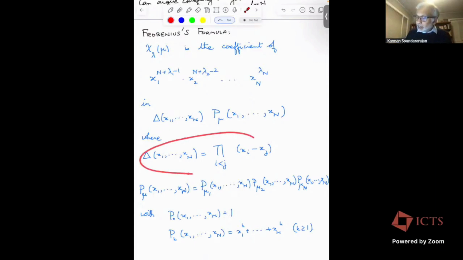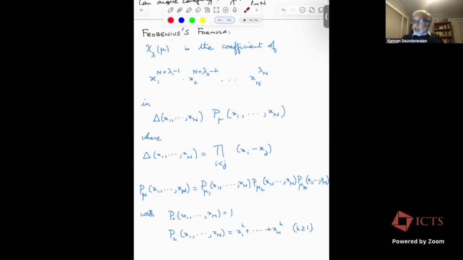And this polynomial is a complicated polynomial. One part of it is the Vandermonde determinant, that part. And then the other part are power sums of these variables x1 to xn, and the power sums are defined for the parts corresponding to my partition mu. So again, I write my partition mu as mu1 to mu(n), it may be in descending order, and then I'm going to set some of the last variables to be 0 if I run out of parts. Okay, so this is some complicated formula, but in principle you could compute it involving just polynomials and computing the coefficient of some polynomial.